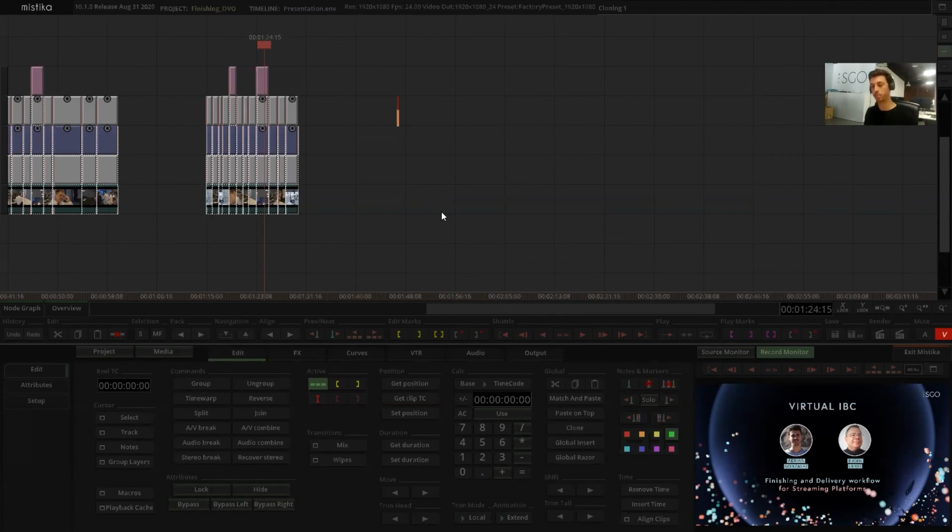What we have improved for the next version is how easy that is for any user, because in previous versions it was more of a technical thing. If you didn't have technical people, or special technical knowledge about that particular part of the workflow, you probably would need our help to build that streaming option. Now it's really simple. Everyone can use it. It's mostly clicking one button and you will have it. So we have improved that part quite a lot in the next version of Mistika, 10.1.